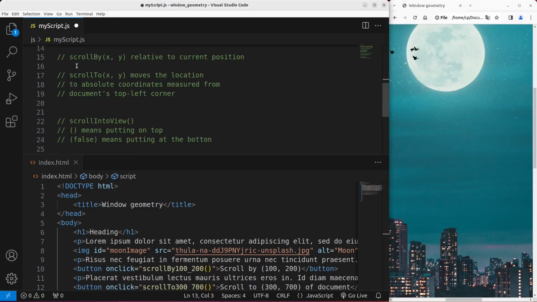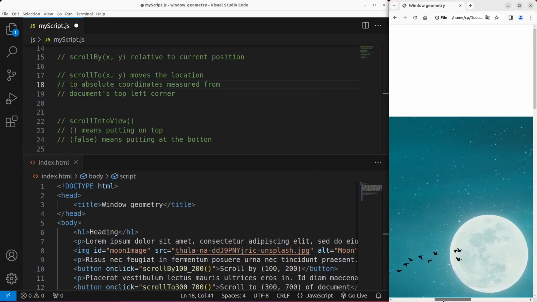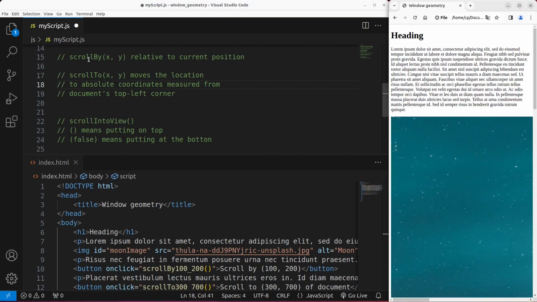And the next function to talk about is the scrollBy function. I can scroll the web page by some X value horizontally and some Y value vertically relative to the current position. So let me go back to the very beginning of the web page, and let me show you how I can use the scrollBy function.